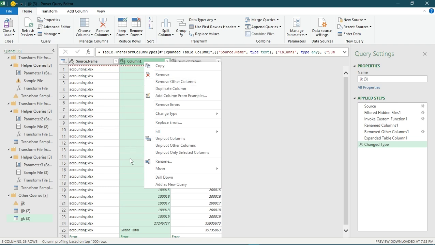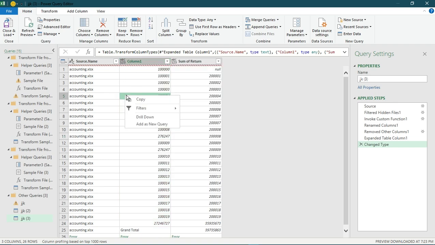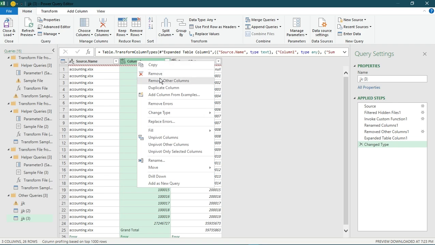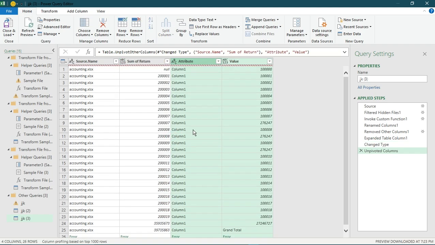To split the column, you have to select it, and then split it. Select a column, and from there you will be able to split it. So let's say from here, changing the data type, you can unpivot other columns. Well, I have it pivoted, so it's going to tell me to unpivot these columns. So I'm going to unpivot columns, and now they are unpivoted.